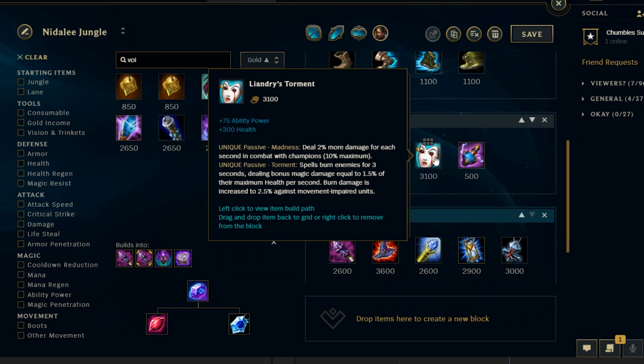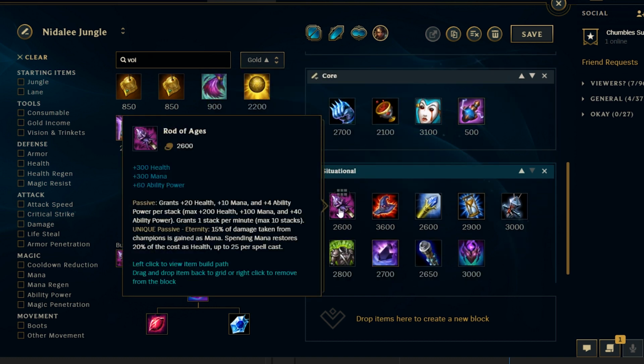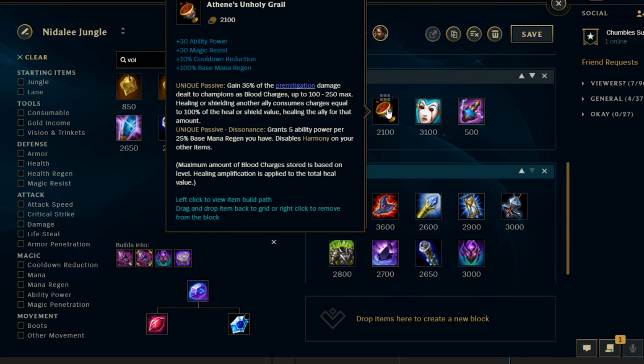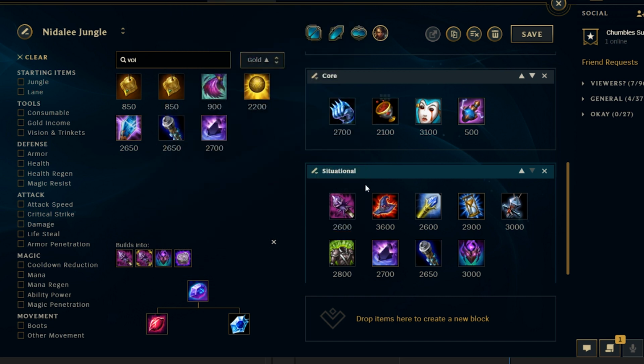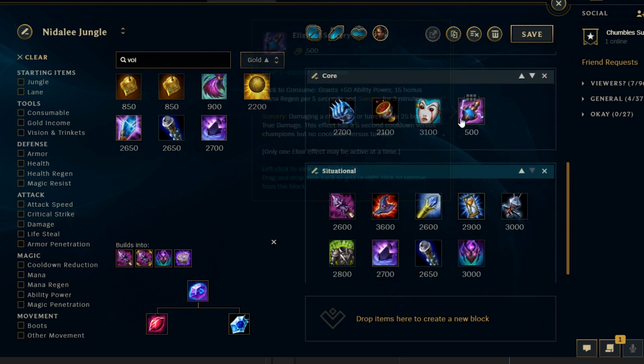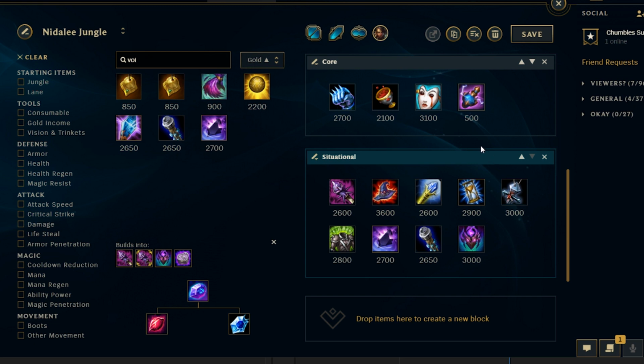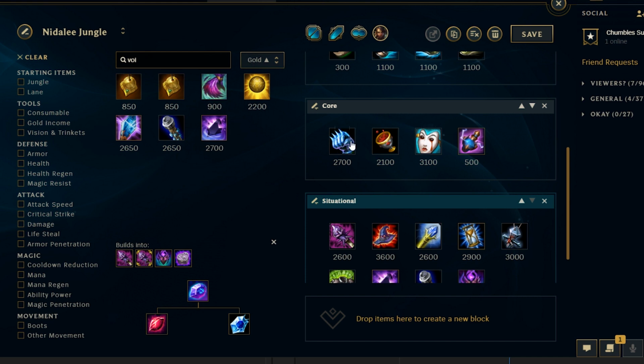And moving on is Liandry's. I think Liandry's is pretty strong. However, I have been going Rod of Ages some games as well, usually before the Athene's. So it really just depends what I'm doing in the game. I think Nidalee has one of the widest build ranges in the game, if not the widest. It really just depends who you're against, what your game plan is, what your team needs, all those kinds of things. But for the most part, these are going to be the core three that I will use in, I'd say, 80% of my games.